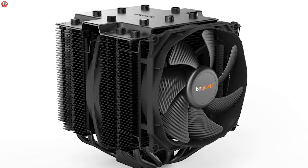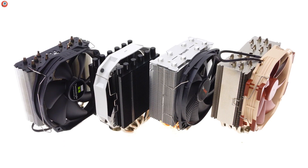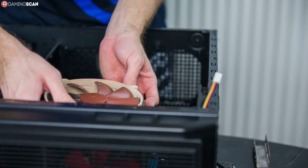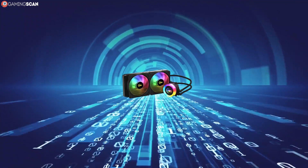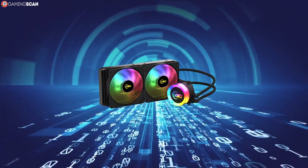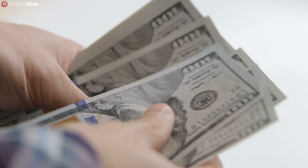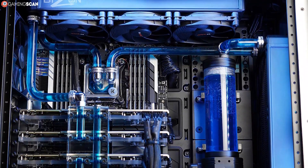The ones we'd like to highlight in this video the most are tower coolers. These are high-profile solutions with a massive heatsink, so just keep that in mind since not every case will be able to accommodate them. But if you can find room for them, they're simply the best air coolers around. Not only do they offer excellent cooling efficiency, they also run very quietly when they aren't pushed too hard. And of course, if you're looking for the best of the best, then you simply must turn your attention towards liquid coolers. They require deeper pockets, but there's simply no beating them when it comes to heat dissipation. We won't get into specifics of how liquid coolers work since we've already made a video on that, so check it out if you're curious.